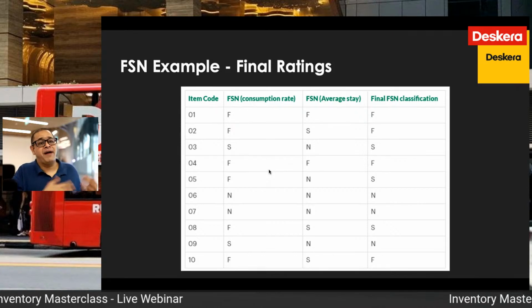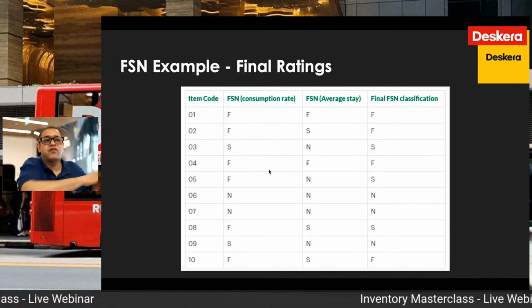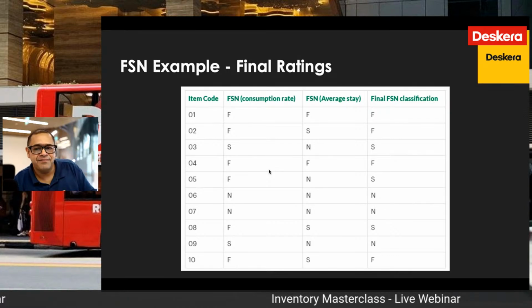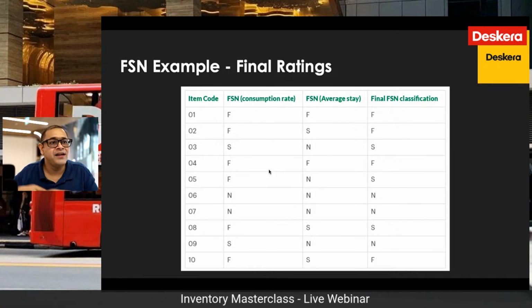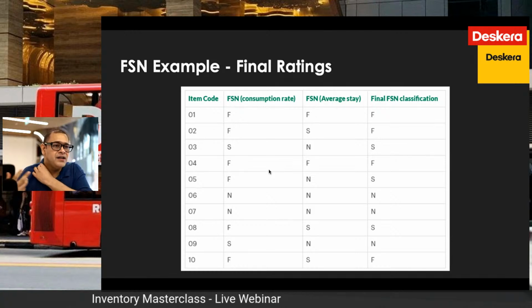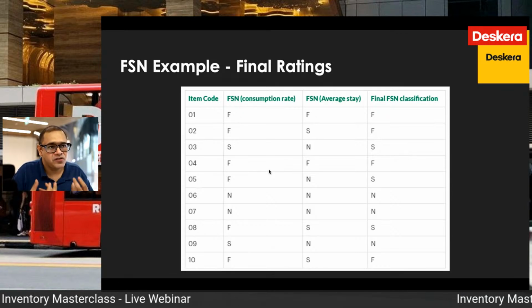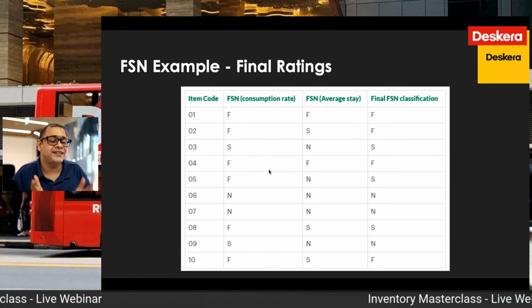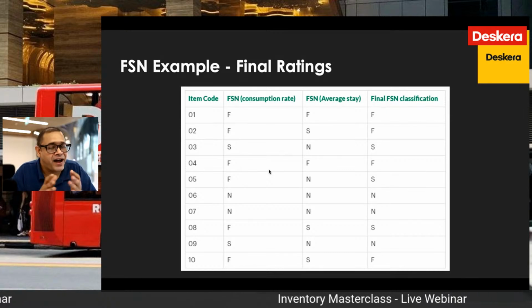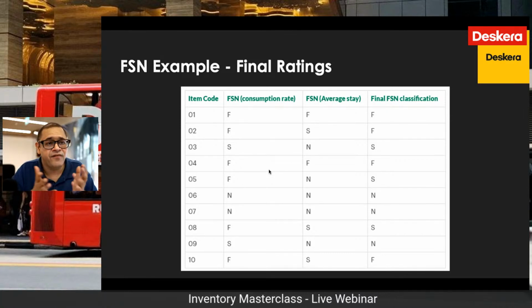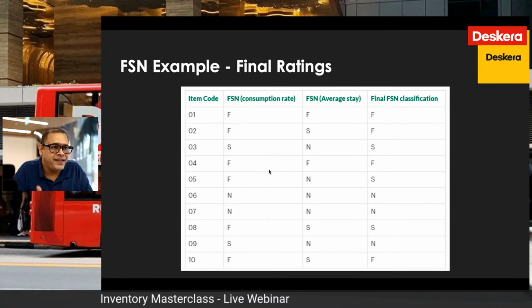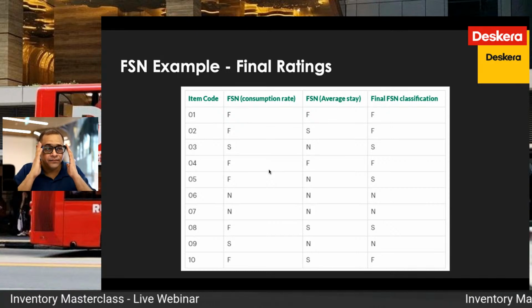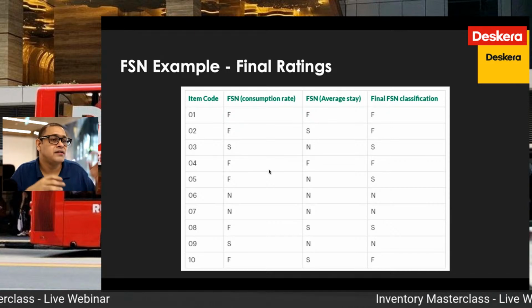I can stop buying that item altogether, remove it from my portfolio, or I can maybe try a promotional scheme on that, start giving more discounts on it. Talk to customers who you think are the right customers to buy that, and understand why you are not buying this product, and then incorporate that, right? Maybe look at the layout of my store, correct?